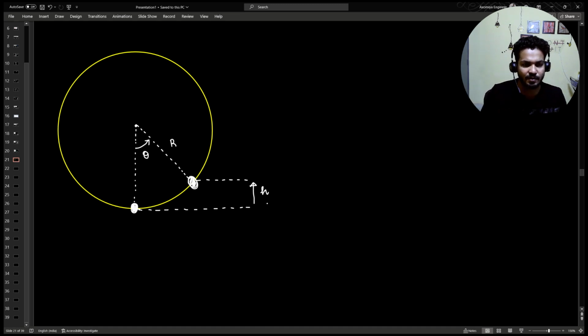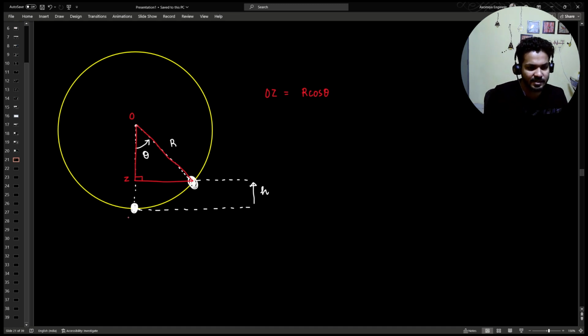There is an easy way of doing this, and for that I need you to understand that you can always make this particular triangle a right triangle by dropping a perpendicular right here. Now if you drop that perpendicular, you can find this OZ distance. How much does OZ come out to be? Well, if you solve this right triangle, this side OZ is the base of the triangle, so it's going to be r cos theta. This is basic trigonometry, right?